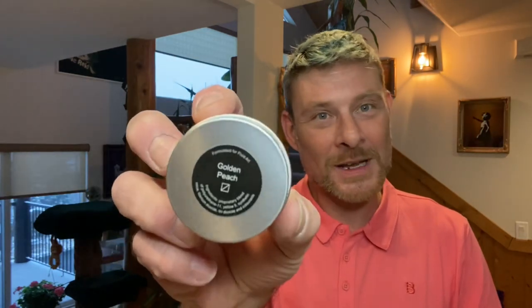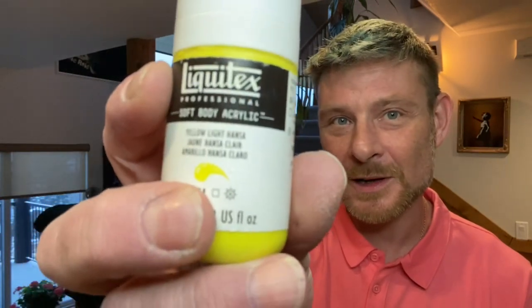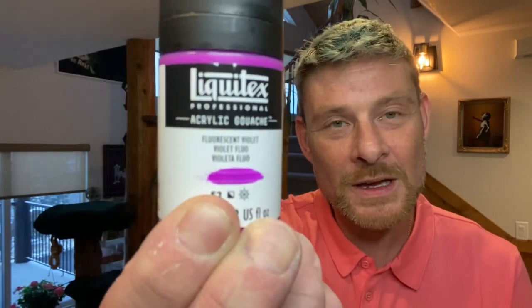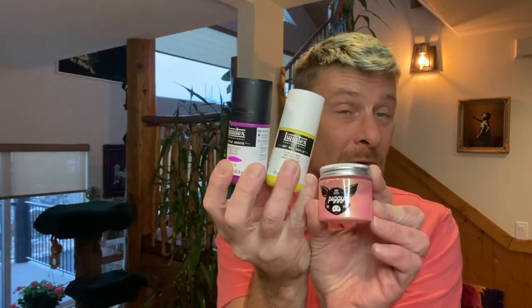There's the Golden Peach by This Little Piggy. It's a gorgeous, very subtle pink color that has an amazing gold flash to it. I'm trying to get the camera to pick it up. That's going down first, and it's going to be great because we're only using three colors. The next is Hansa Yellow Light by Liquitex — it's transparent, as you can see by the empty little square. And the third color is the Liquitex gouache Fluorescent Violet, which is semi-opaque. We have these two beautiful colors to look down through, and then Golden Peach at the bottom shining and reflecting up through them. It's a nice simple color palette.